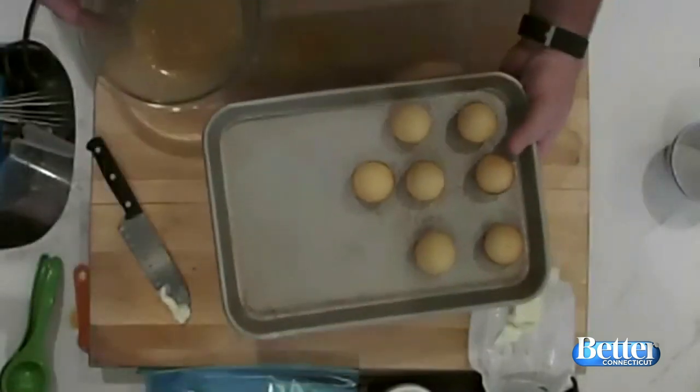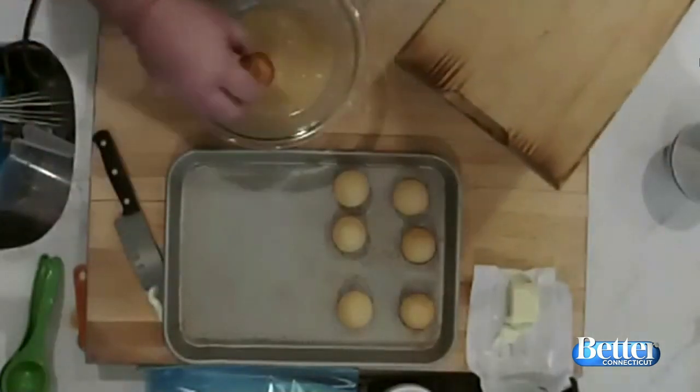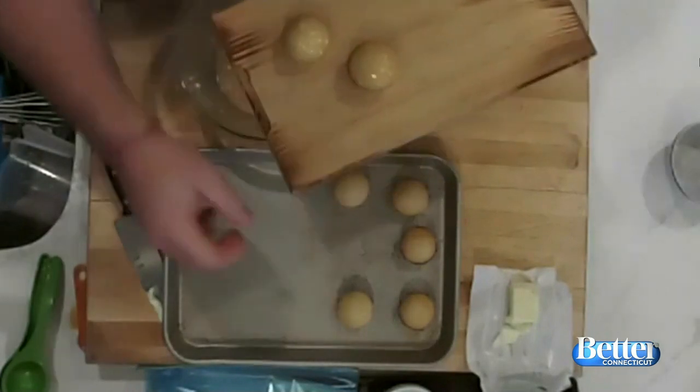Awesome. And so here's what we do. We take these, and what I like to do is I take them and literally put the whole thing in the glaze and roll them around and then put them up here to serve. I don't put the wax paper on them because I want people to eat them and not get yelled at.